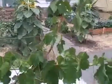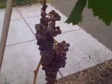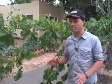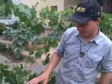So they're growing some grapes here, and here's the grapes right here. This is an excellent use, growing this in an espalier style, like a living fence in front of their house. Excellent use of space. I like this a lot, and I love the grapes. Hopefully they planted some wine grape varieties, because those are the best eating type grapes. They not only get sweeter, but they have unique flavors that are imparted into the wine if you're fermenting them.